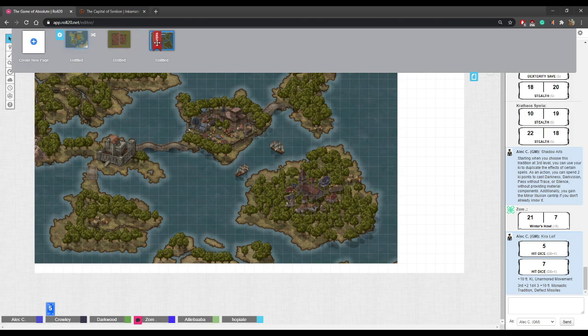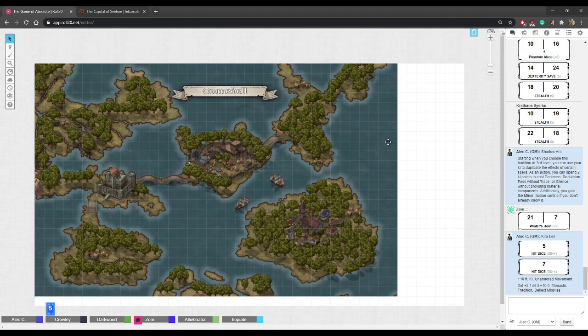Alright. You guys start. I have moved you guys to the capital on Medel. Wait for this load to finish up. Plus 10 feet. Is what? Their feats. What you got given were feats. Unarmored movement.